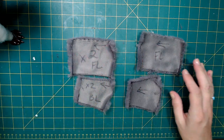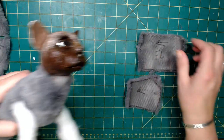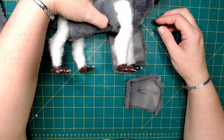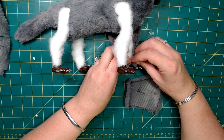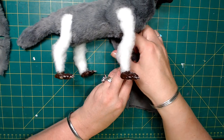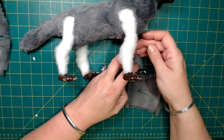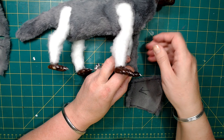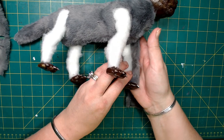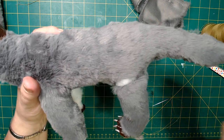Away we go. Get Mr. Giddy Cat. And this is the front leg. And yes, it matches. See, I don't want the legs too skinny, so I don't mind them being a bit extra of fur in the leg, because that will actually give me enough to attach the feet to the legs.